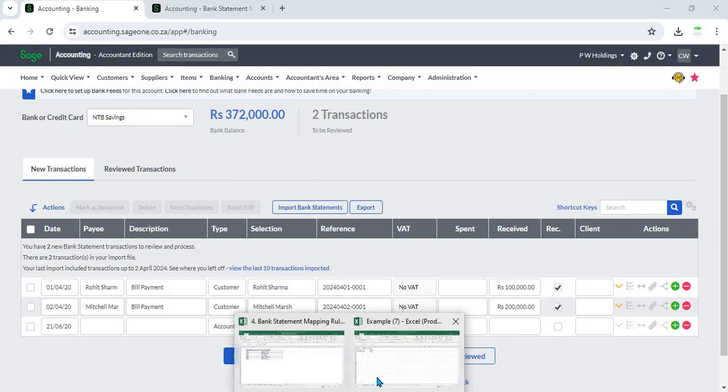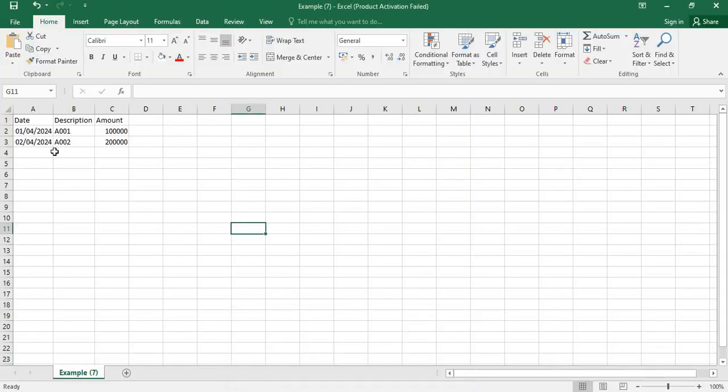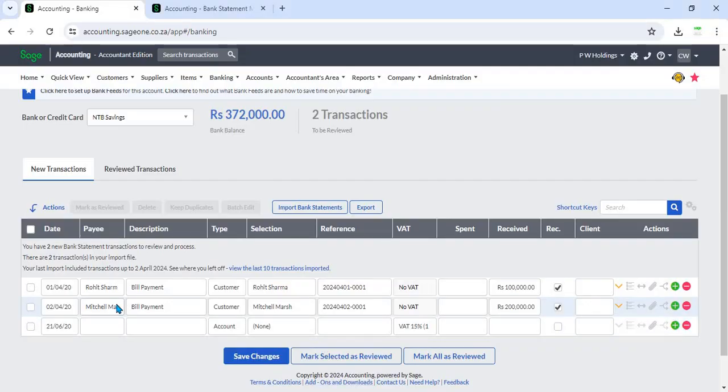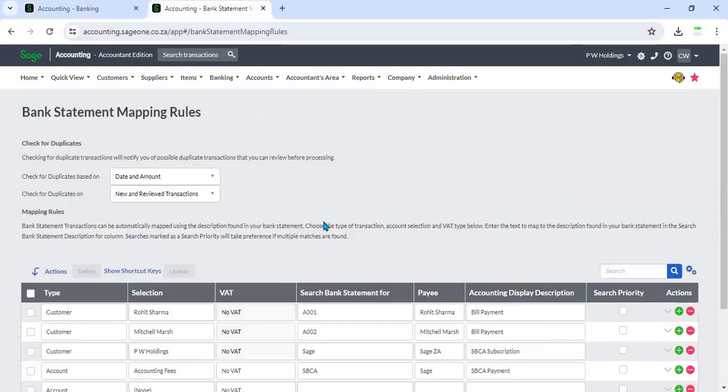In our CSV file we have only the date column, description and amount. However, in the system it has payee, description, type, selection, reference number. Those details are filled from the bank statement mapping rule.